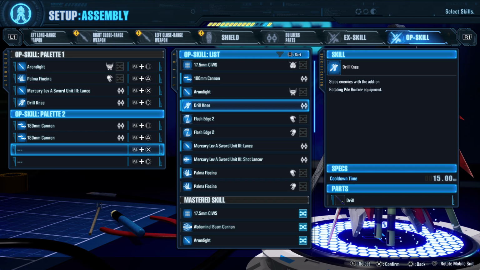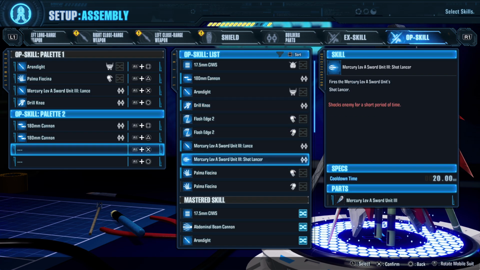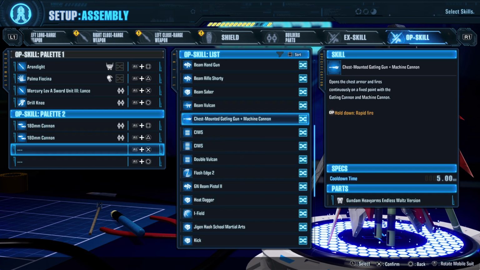Another thing, if you don't want to lose your option parts to customize, don't use holograms. Pretty much, don't use holograms, where those parts are attached to.